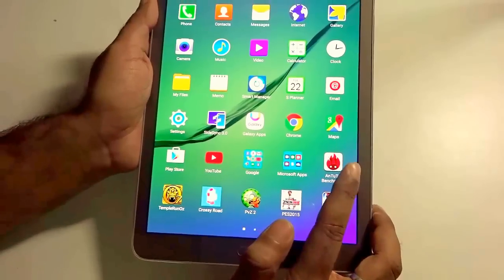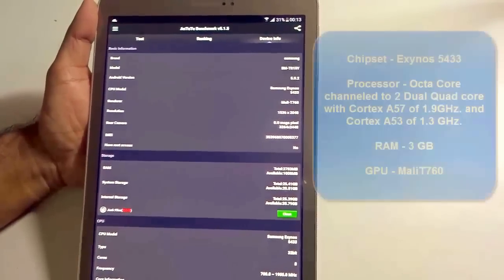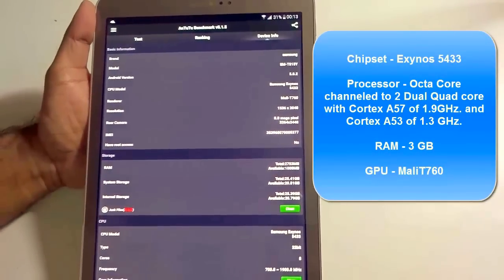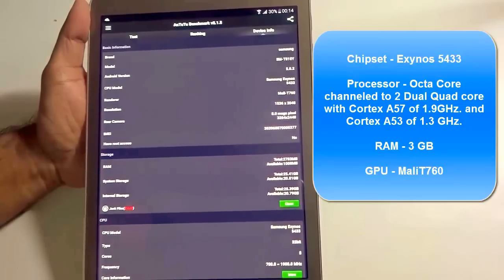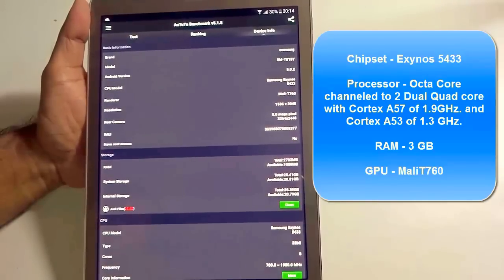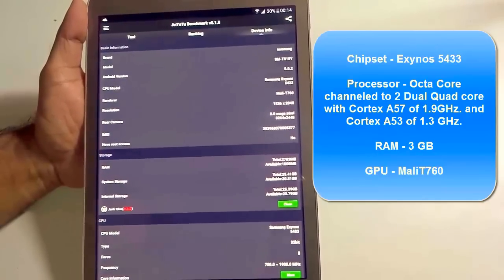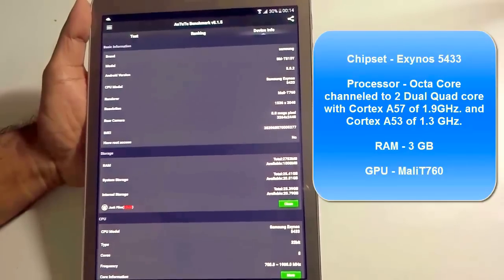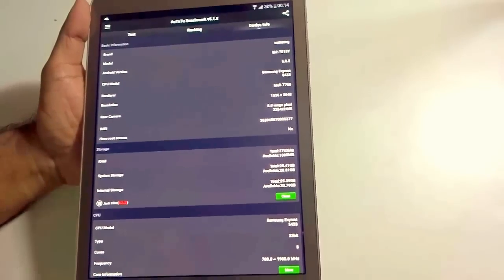Let us go ahead and run the Antutu benchmark test and see how the result comes out. As you can see, the device scores a healthy 50,327. Mind you, it's a mind-blowing score. If we dig deep into the device info, you will find that the Samsung Galaxy Tab S2 has an Exynos 5433 chipset that has an octa-core processor divided into two quad cores. The powerful one with Cortex A57 is clocked at 1.9 GHz, whereas the other one with the Cortex A53 is clocked at 1.3 GHz. It has a Mali T760 GPU and 3 gigs of RAM. So figuratively, it does possess huge figures, and the same is reflected in the performance of the handset.